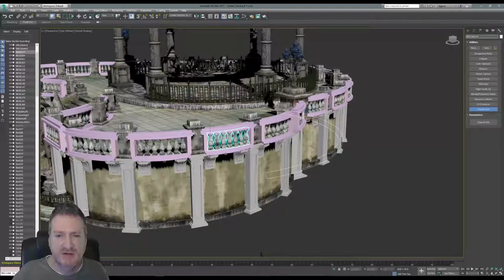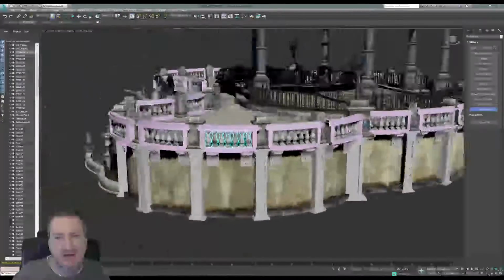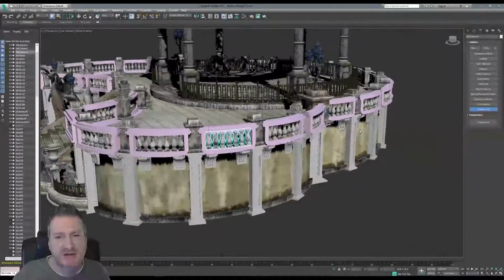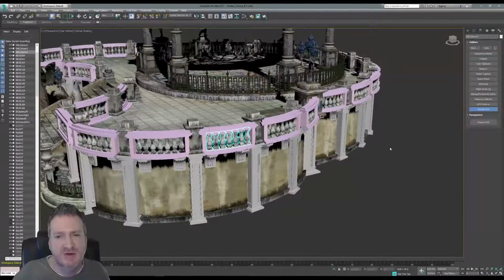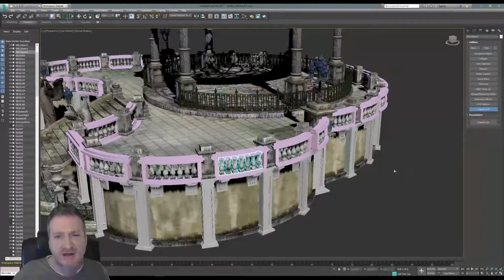Now, as you see me rotating it here, I always move down here and use the rotate tool. That's just for you guys to see what's going on. I actually have a hotkey set up on my mouse so that I can just click a button to rotate around. But for anyone that's watching and wants to learn Max, that's not going to show you what I'm doing. If I'm hitting a button on my mouse, you're not going to know what's going on.